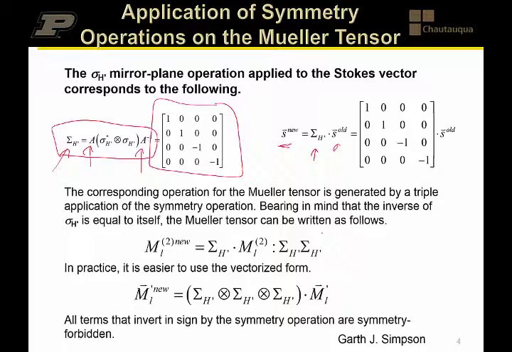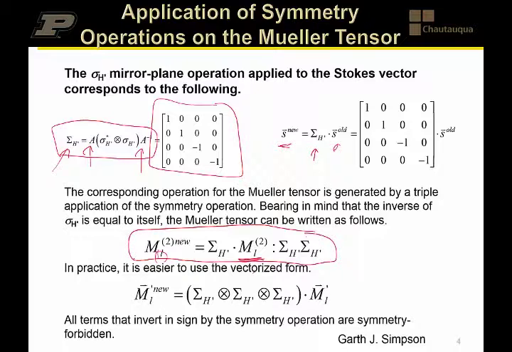And in the framework that we had before, perhaps it's obvious to you, perhaps it's not, but when we take these symmetry operators and apply all of them, we will end up with our new local frame, indicated by the lowercase l. The local frame Mueller tensor is going to be the local frame Mueller tensor that we started with, multiplied by these symmetry operators on both the right side and the left side. And that will tell us how the symmetry operations affect the new Mueller tensor.